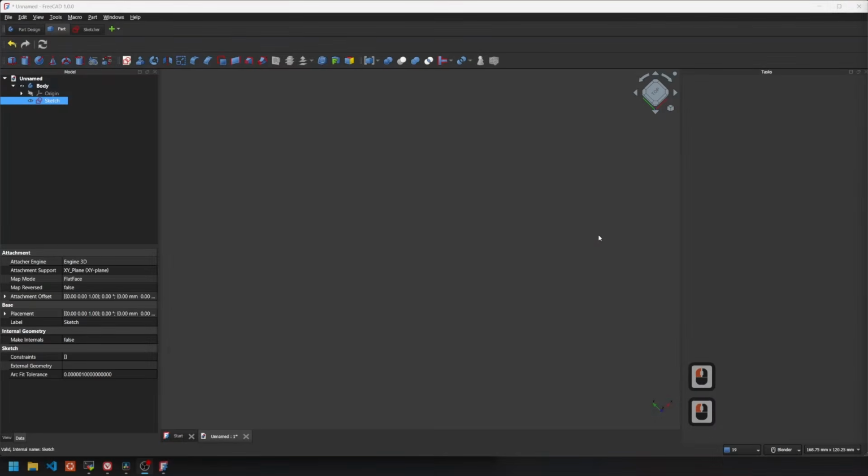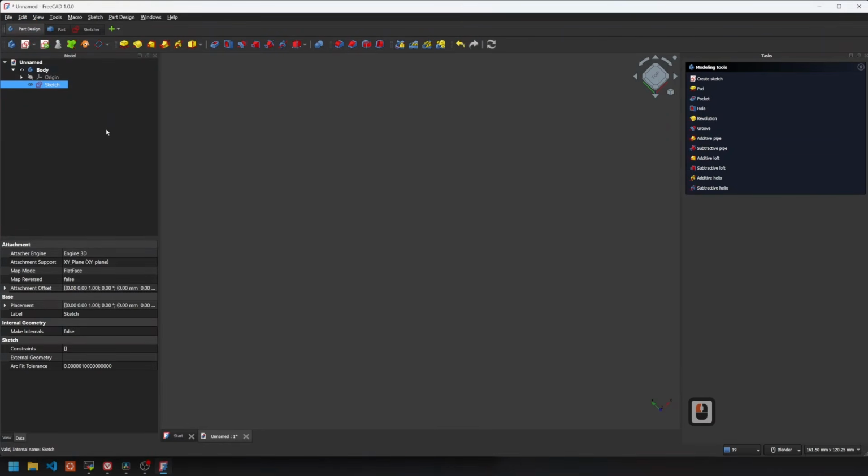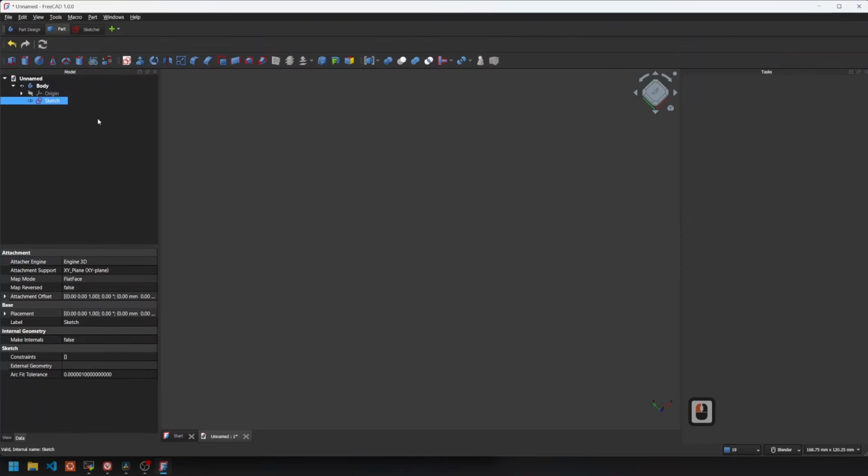So far, we haven't talked about the part workbench, and I haven't used it to create the mount. In general, you use the part designer when you want to do some parametric modeling, which means you want to have accurate measurements, accurate values with constraints. The part workbench is different. You use it when you are working with several solid objects, which also can be imported.